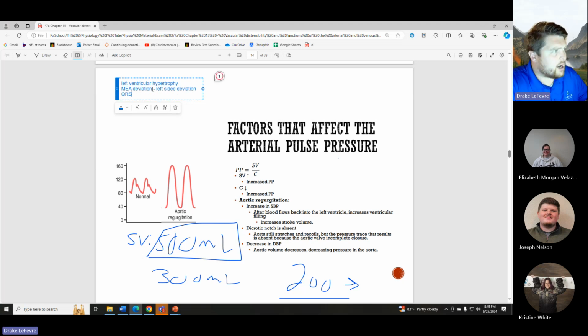What about the QRS complex? What are we going to notice about the QRS complex due to ventricular hypertrophy? It's going to have a higher amplitude. Yeah. What's the number that we're looking for? What's the normal height of a Q wave or an R wave? Not a Q, an R. What's the normal height of an R wave in blocks and boxes?